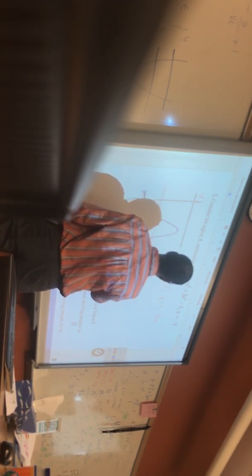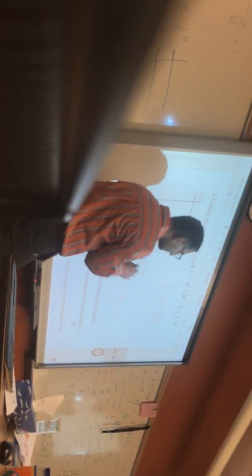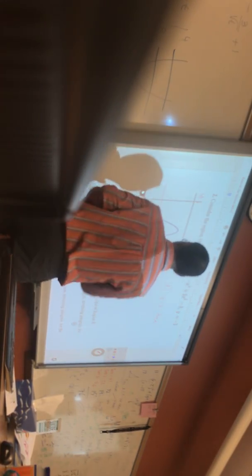Negative x to the fourth plus 2x cubed minus 3 equals k. Do you observe I can't solve for x very easily? So I'll just call it monkey and donkey. Those of you sketching, label it please. Monkey, comma k. Donkey, comma k. It doesn't have a nice inverse function, so it fails the horizontal line test.